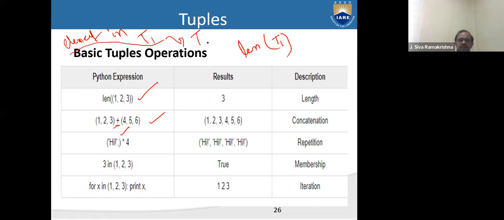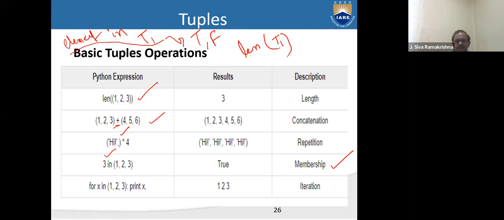If not, it is false. This is nothing but the membership operation, which we have practiced in the lab itself. So what is the membership operator? In is a membership operator used to verify whether the element is present in the tuple or not.